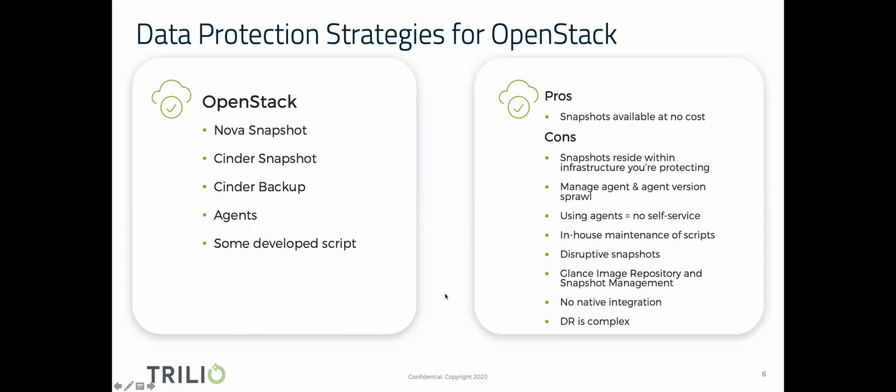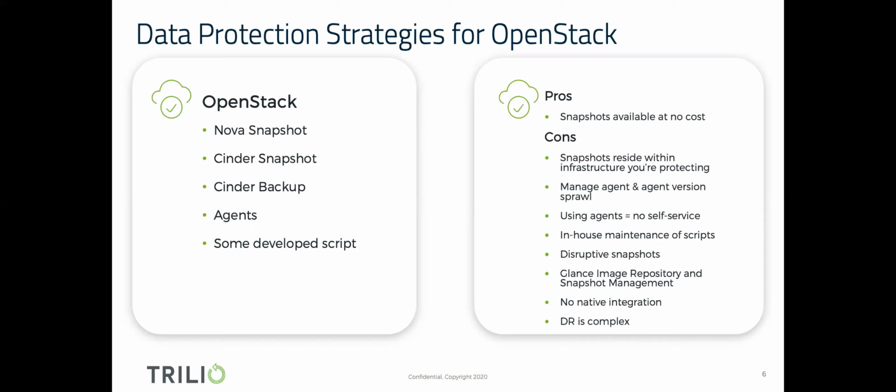So let's have a look at the pros and cons of the out-of-the-box stuff. With an out-of-the-box OpenStack, of course, you can do snapshots. It doesn't cost anything, though of course it's going to take up storage, so use the word cost sparingly. But when you look at the downsides, there's just a lot of downsides. It gets you so far. Ultimately, snapshots are not backups. I hope we all agree with that.